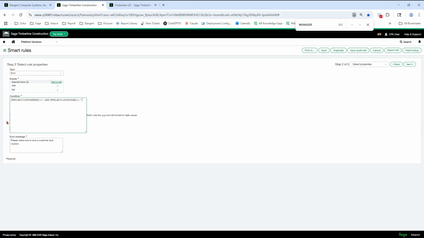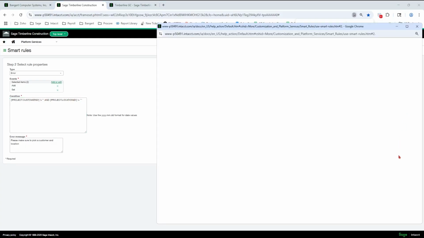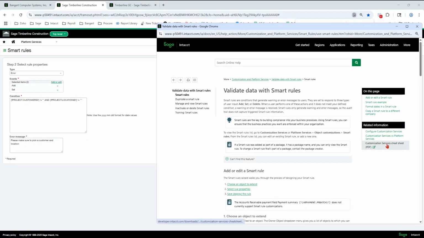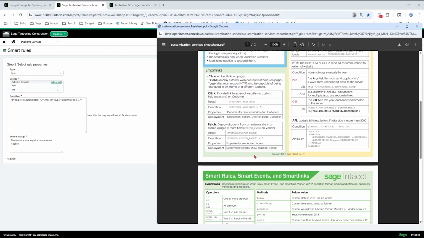This is a good scenario for the screen. So the condition is going to be as if the scenario was good. Okay, so we don't want the customer to be blank, and we don't want the location to be blank. Also, on this page you have a cheat sheet of the formulas and the operators that go with these.